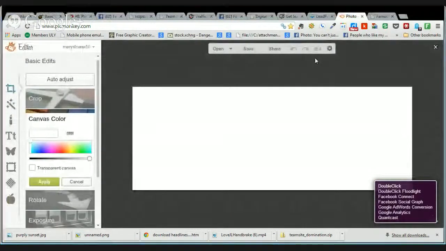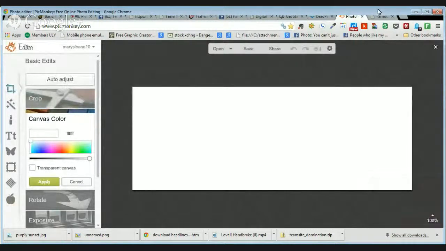Now, I want to design and I want a Facebook cover, so that's what I'm going to bring up. And what is great about it is that PicMonkey already knows exactly the size that you need. So 851 by 315, and that is precisely what this is. So 851 pixels wide and 315 pixels deep. So that is your Facebook cover. So let's see how we would use that, and I'll even show you how to install one on one of my Facebook pages.